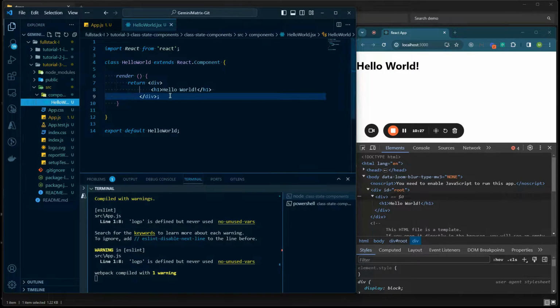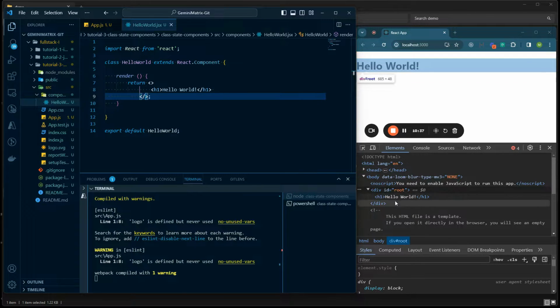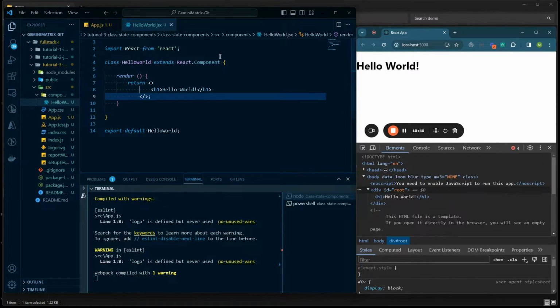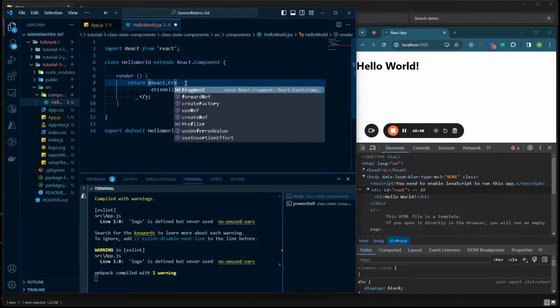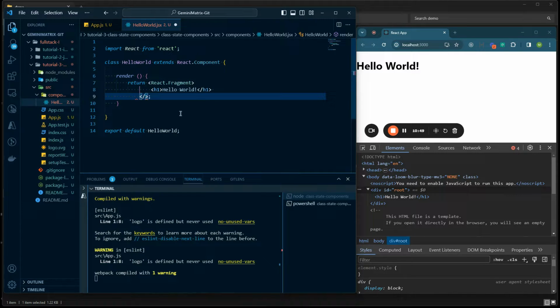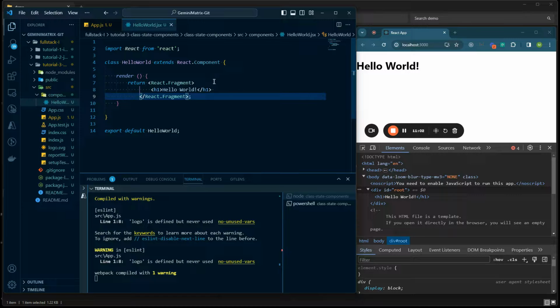If we go back to the HelloWorld, I can also use this as a fragment here. So I will quickly save that, and you can see it's cleaned up. That fragment, like I said, is short form. In this component, I have React defined. So if I said React.Fragment, and then also React.Fragment, it's the same thing. It does no different. The empty tag and close empty tag is shorthand for React.Fragment. If you want to be explicit or not, that's just a personal choice for JSX and using fragments in general.